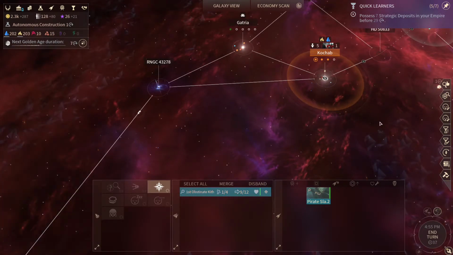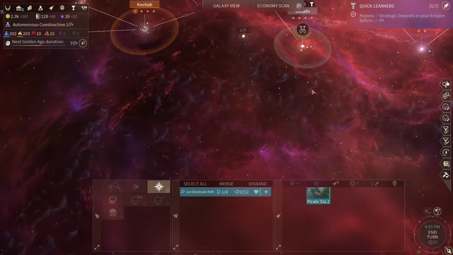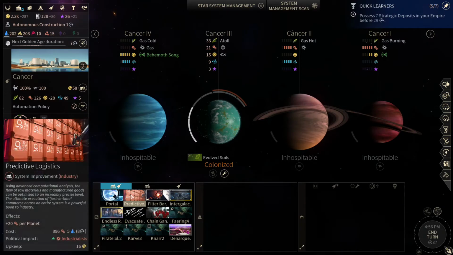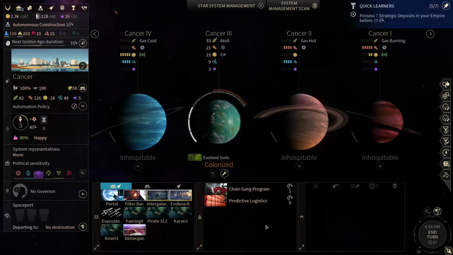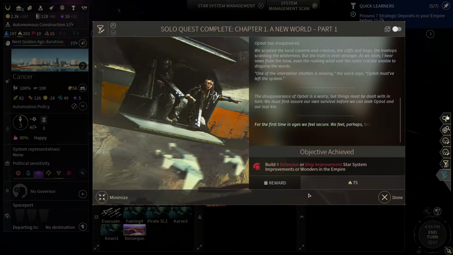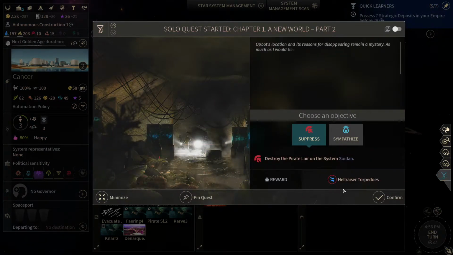Let's head over to Kochev and reevaluate where we might want to go from there. We might launch some probes out into this on our way there. Empty construction in this particular region. Let's go ahead and chain gang and predictive logistics here as well. Low manpower will be hopefully resolved. And we finally got our reward of 75. This is going to be mainly used probably to make the money we need.